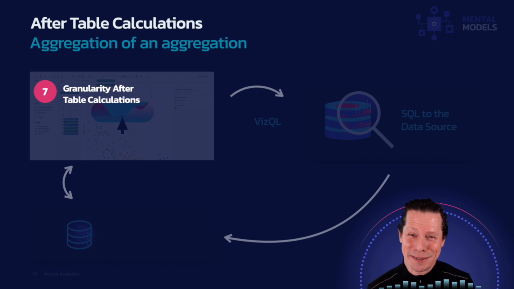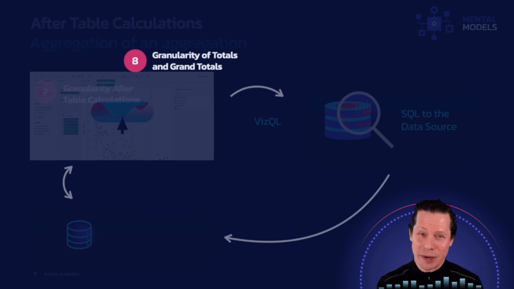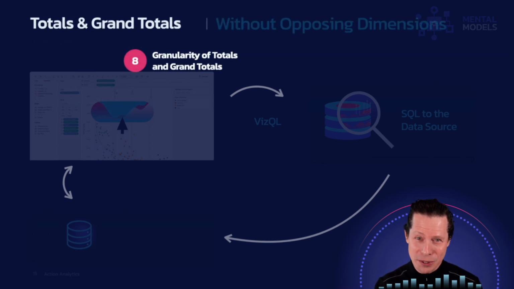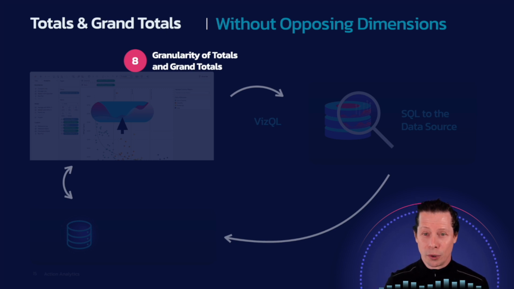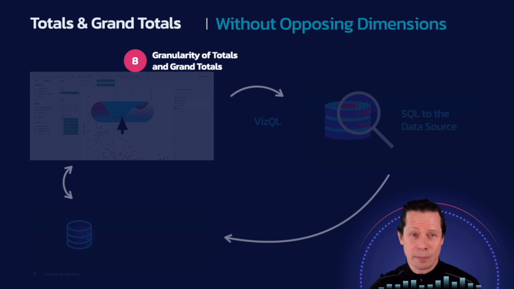Okay, we're not done yet. I've got one more here. I know I've identified others that are not on this screen, but the last one that we've got for today is the granularity of the totals and the grand totals. And this speaks to Jonathan, your active series that's underway now, where you're walking us through multiple episodes about how to do totals and grand totals and how to understand them and be effective with them. Main takeaway here is that those totals and grand totals are yet another level of detail that we can work with on this one canvas.